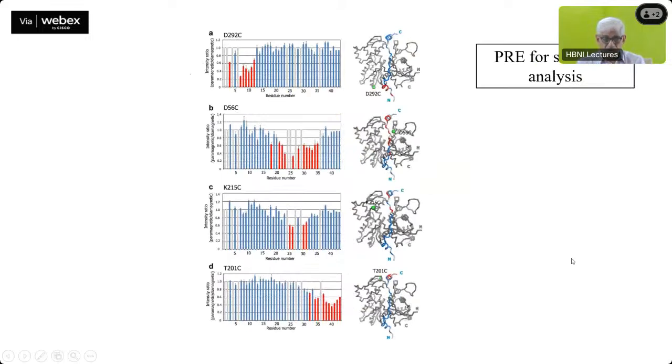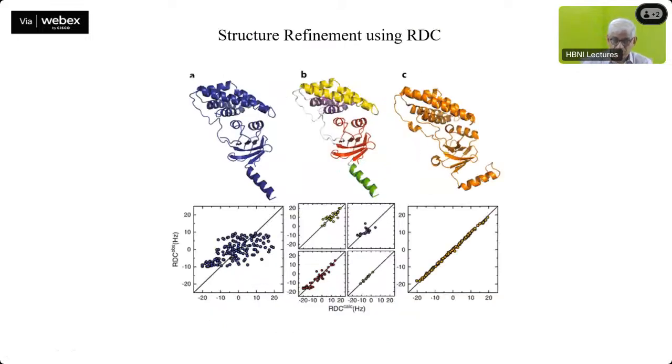Okay. So now we come to the next step of structure calculation. We talked about the structure calculation using NOEs, and we talked about the structure calculation using the chemical shifts. Now there is another important input which we also discussed earlier, which is called the residual dipolar coupling. Residual dipolar couplings are obtained by aligning and putting the solution molecules in partially aligned media.